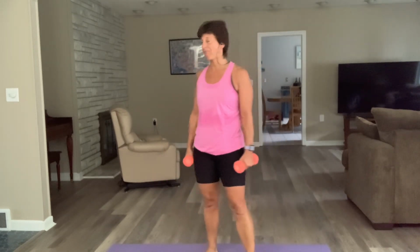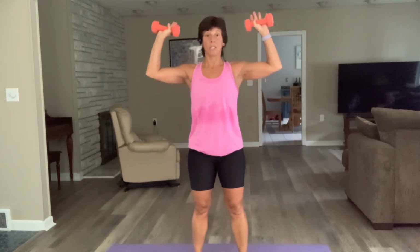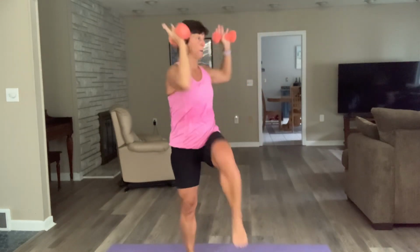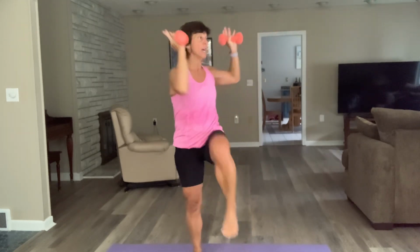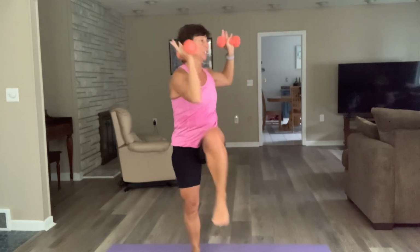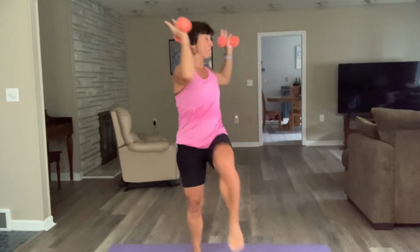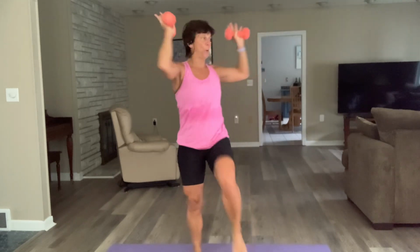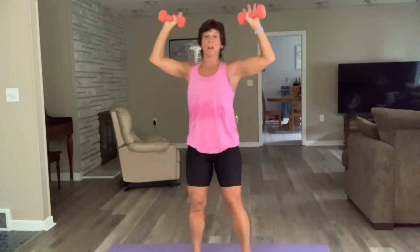All right, last round. And then we got some core work. Let's go. So this is the last round. So change your rotation. Change how high you're driving that knee up. You have to experiment with your range of motion. 2, breathe.